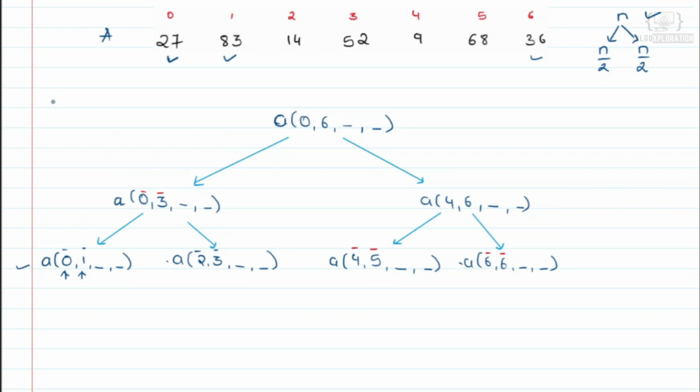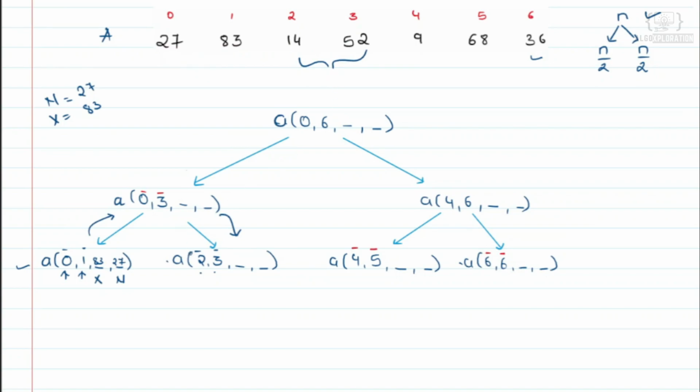So let's say we represent minimum as n and maximum as x. So first the maximum element will be written and then the minimum. By comparing these two values, we find out that n is 27 and x is 83. So here 83 and 27. Now these two values as maximum and minimum will get written to its parent, and now this function will call its right child, that is this one. So index 2, 3.